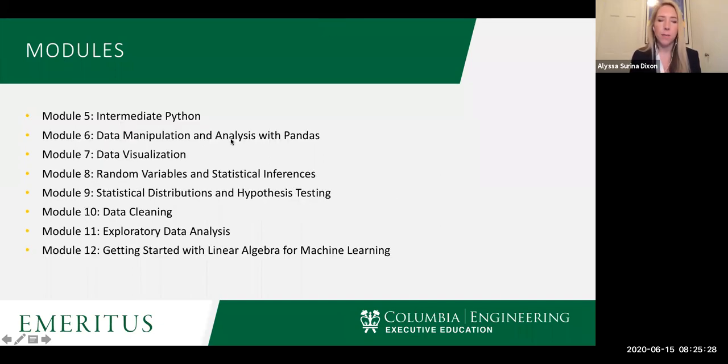So part 1, module 5 is intermediate Python, data manipulation and analysis with pandas, data visualization. And this is just the basics, being able to do things like grouping and aggregating your data, because oftentimes for machine learning applications, we need all of our data to be on one row and to have a prediction for that row. For a lot of us who have business data, we have weekly data, yearly data, random data in whole tables. So you have maybe a single item that you want to predict for, but you have a lot of past understanding of that item, and you want to aggregate all that past understanding into one row so that you only have one row of information.